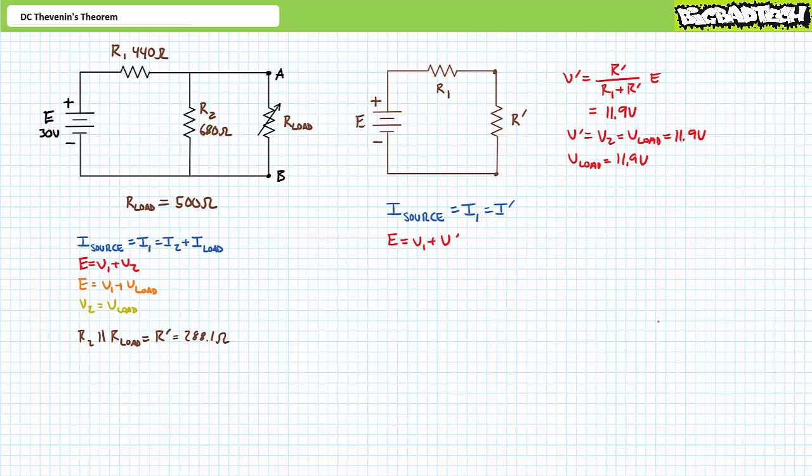Voltage across elements in parallel is the same. This implies that the voltage across the load is 11.9 volts. An application of Ohm's law demonstrates that I load equals 23.7 milliamperes. Finally, an application of the power equation demonstrates the power dissipated by the load is 281.9 milliwatts. Done. As these examples were intended to illustrate, in addition to a thorough understanding of Ohm's law, one must possess a degree of spatial awareness to consider oneself adept at circuit analysis.